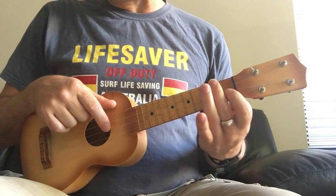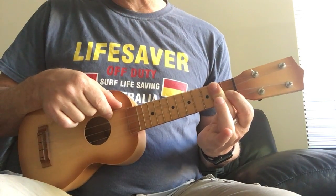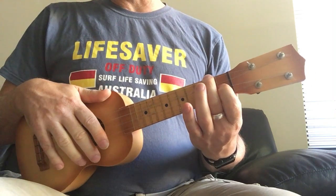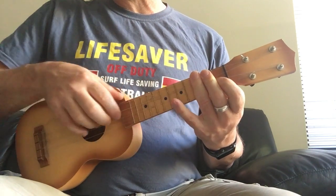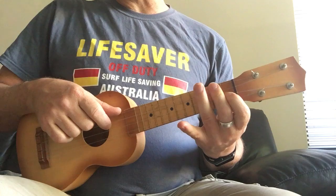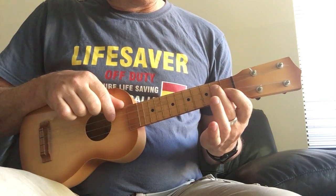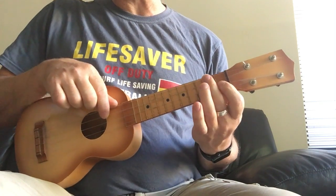And then I release to get this flattened note. My second finger's still here. I'm going to play the second fret on the third string. So, she once, let go, heard me, and I'm back to the F again. So all the time, I'm holding that F because everything moves around it, including flattening the third fret, playing this melody here, plucking the different strings. And then that last note, when I lift my barred finger off, I'm going to keep my second finger flat so I can play just this, what is it? It'll be a D note. D note is the second fret on the third string.